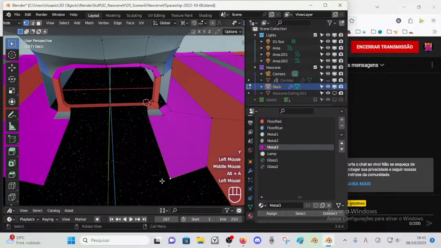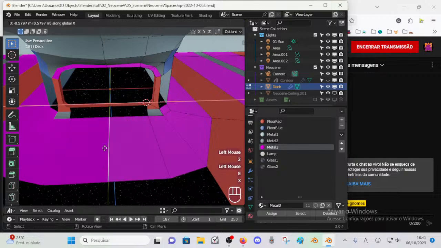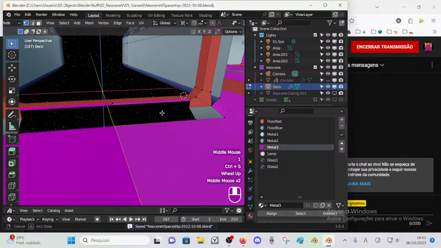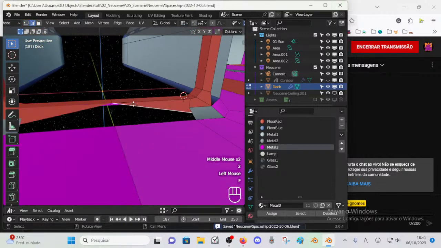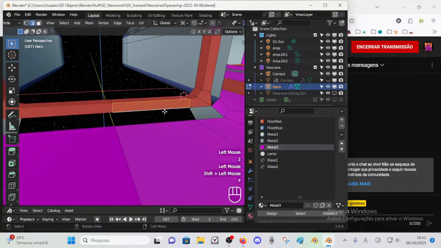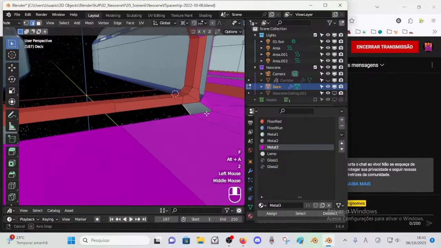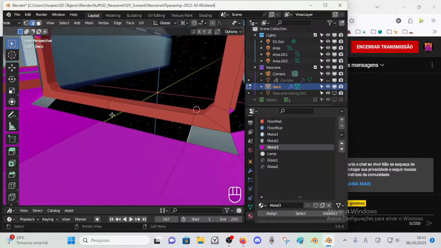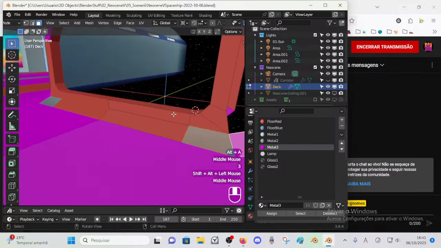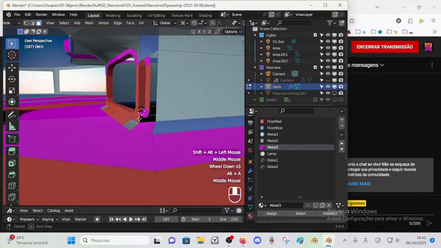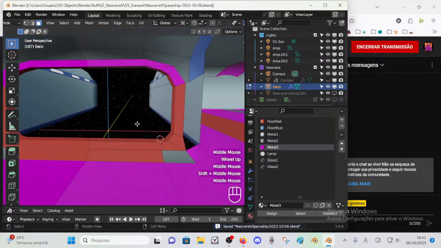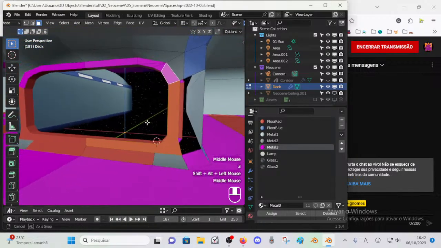So then we can extrude here, and here we can get this done, and here so you can get this. Alright, and we will develop the stairs from an extra object, disconnected mesh.